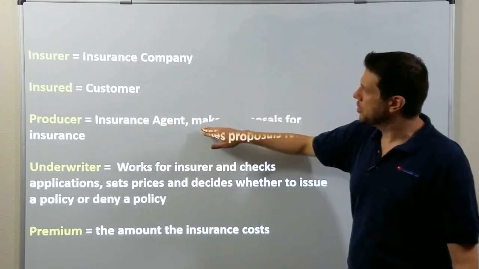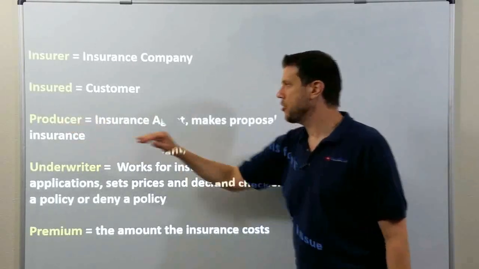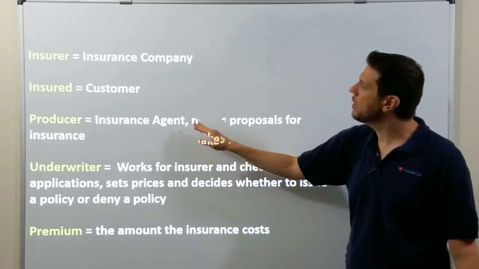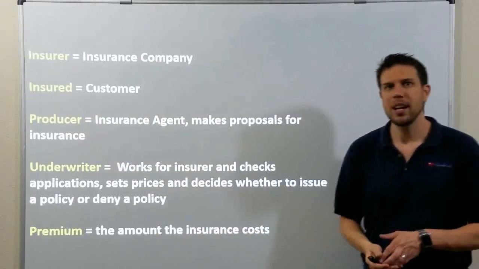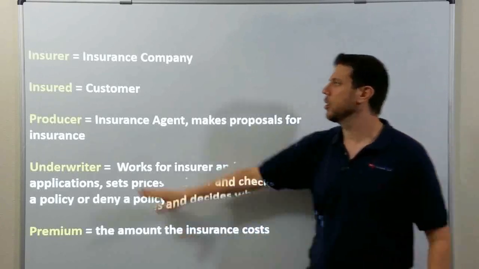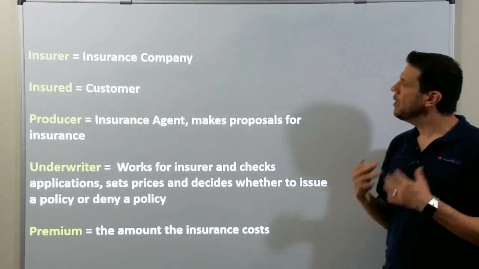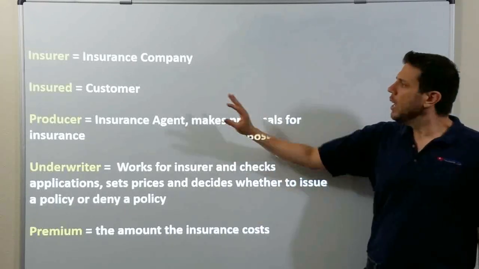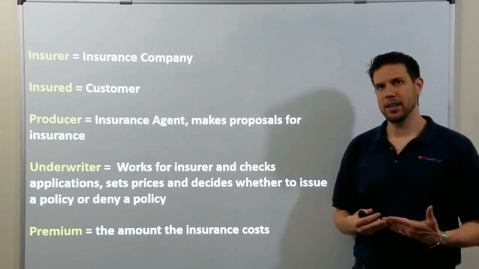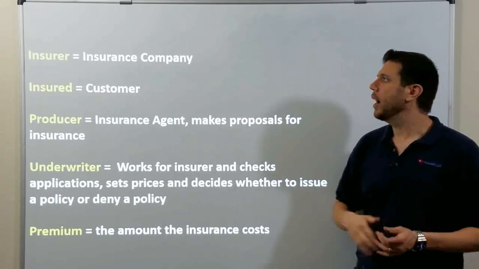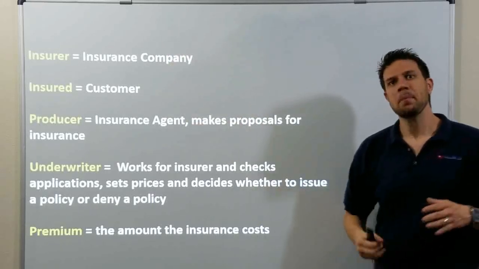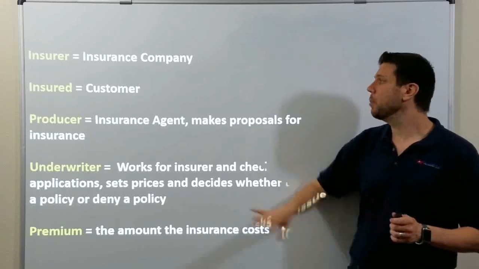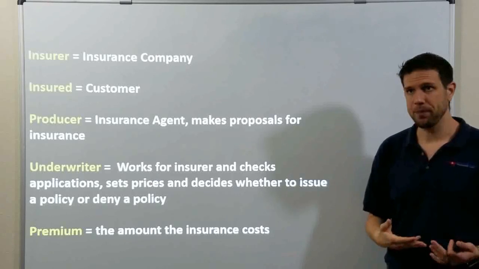You are trying to become an insurance agent. Anytime I say insurance agent, I also mean producer. A producer is an insurance agent is an insurance producer. The actual name of your license is called a producer's license. What we do is we sell insurance and make proposals to customers. Most producers are 1099 contractors. We earn commission typically from the insurance companies. Most producers don't want to be salary. Commission will make you a lot more money than salary will.